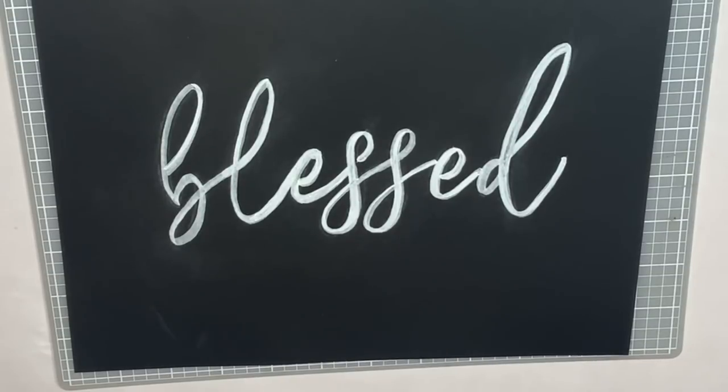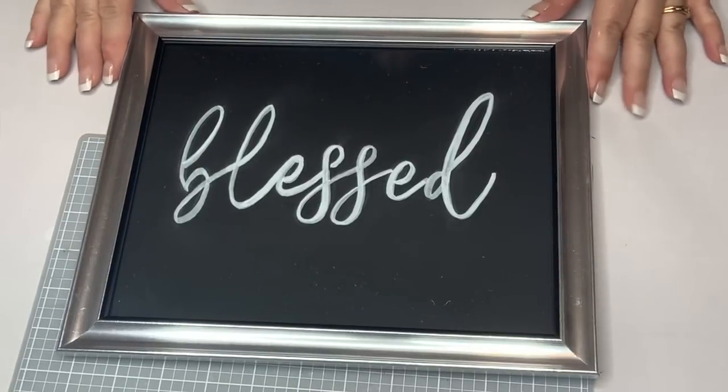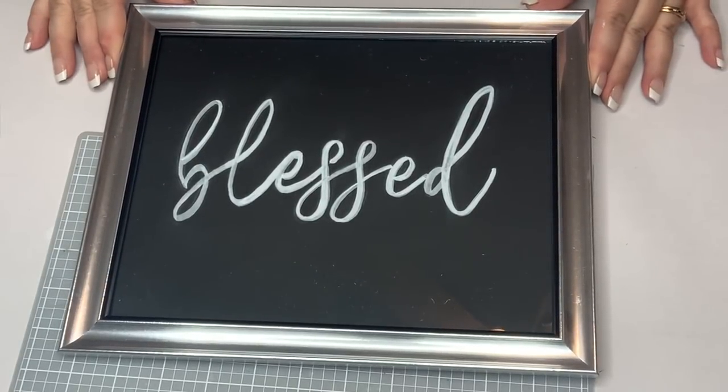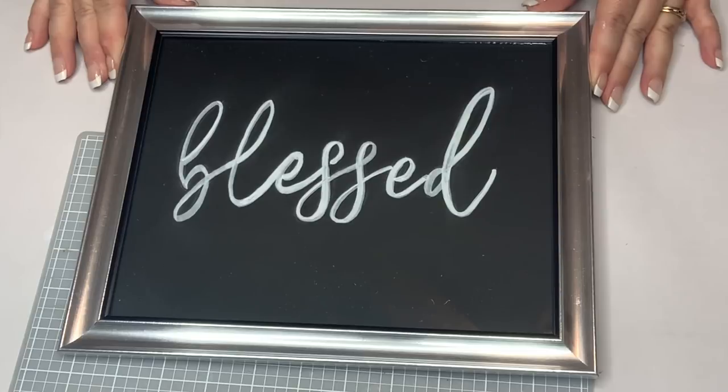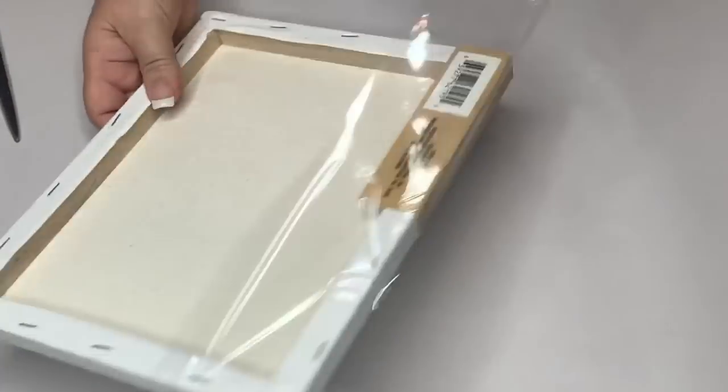And I think this is pretty enough to frame. And so even though it's not your own lettering, it was made by your own hands, and so that makes it special.